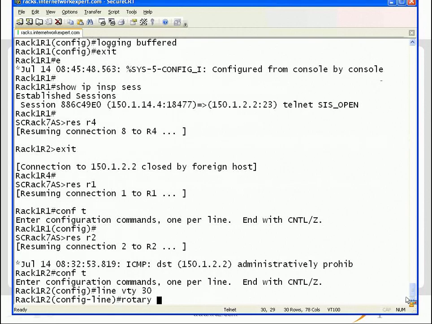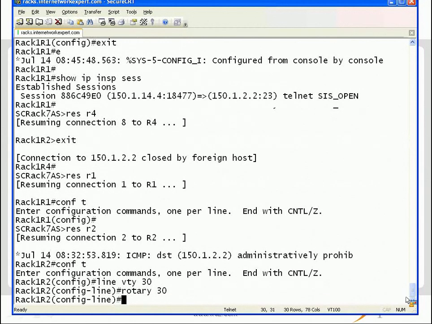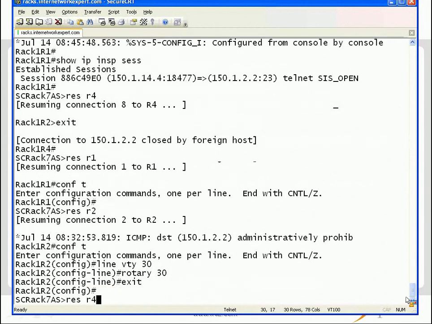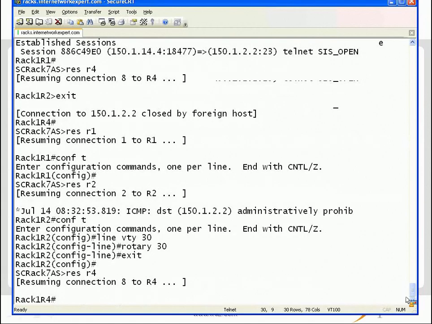Set up a rotary, and we're going to give it, say, 30. Now the rotary command, as mentioned earlier, allows the device to listen on other high numbered ports.